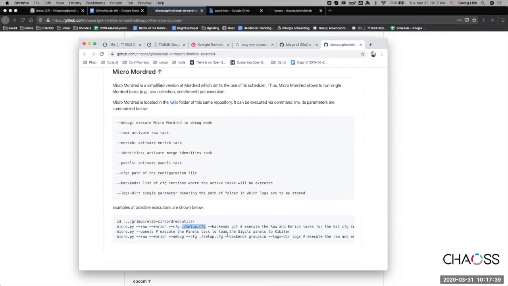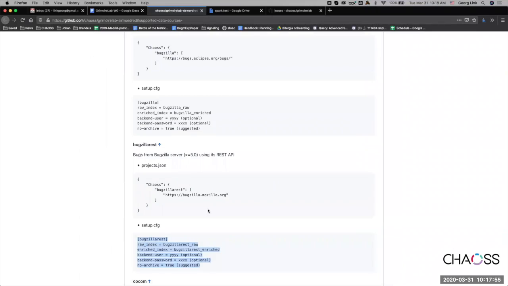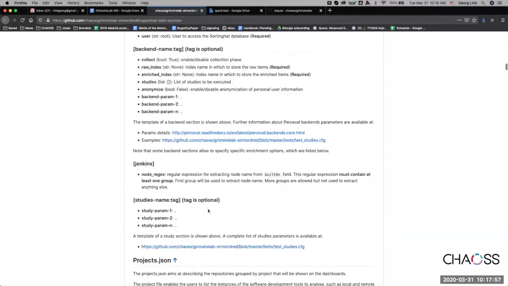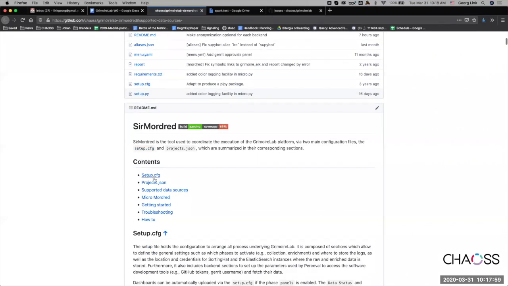The path to the project JSON is defined inside the setup CFG. So in the setup CFG, you have a link, a path, where you know where the project JSON is. I can give you an example. Yeah, one second.